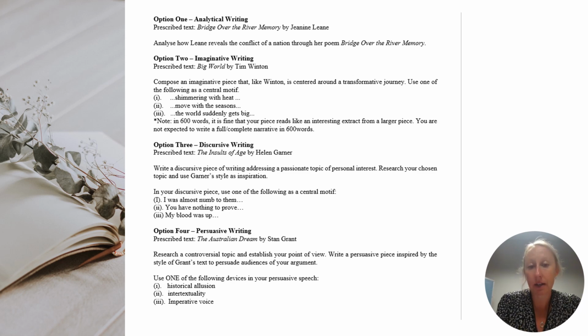If you pick that, we want you to pick either historical allusion, intertextuality, or imperative voice, and really zoom in on one of those techniques to make your piece of writing powerful. So lots of choice. You only pick 2, but even inside those options, you're given more choice to write about something that you are passionate about.